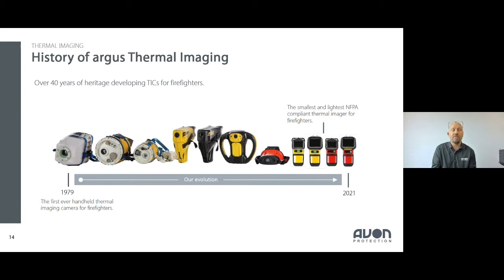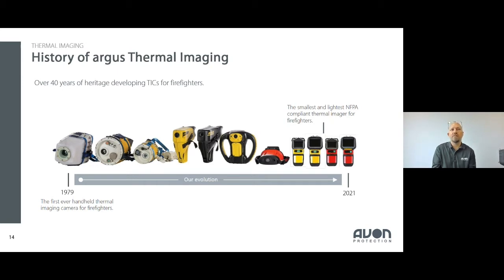So we've been in the technology from day one, and we've developed a range of cameras, as you can see there, from day one. If we move down the range, you can see what looks like a steering wheel. We call that the Argus 3. The one before it, actually, the black one just to the left of it, was the first transistor thermal imager. And as you can see, at that point in time, thermal imagers started getting a lot smaller from the ones on the very left, which were all valve technology and vacuum tubes for displays. We moved then to transistor technology and transistor displays, very early transistor displays.